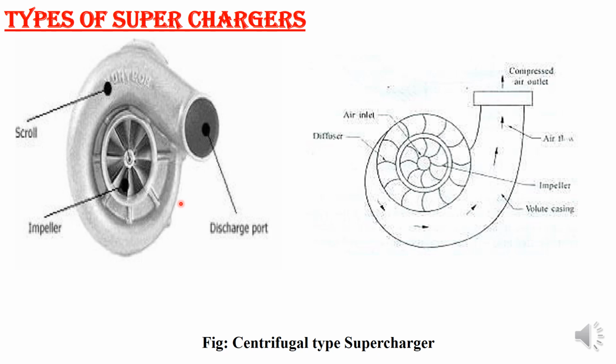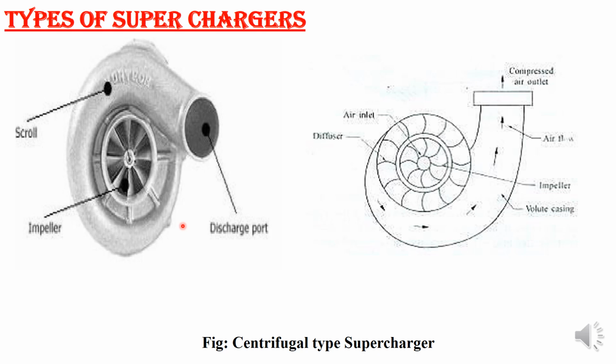Also it is very bulky and heavy in nature, so you may require a higher boost pressure, and only then can we go for a reciprocating compressor. The cost is also very high, so it may not be justified for the reciprocating type. Rotary types are very commonly used types of supercharger. Broadly we classify three types: one is the centrifugal type, one more is the root blower type, and one more is the vane blower type.